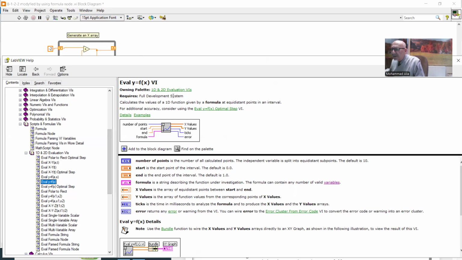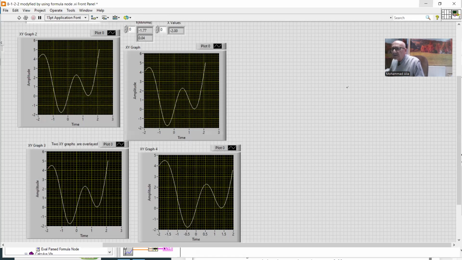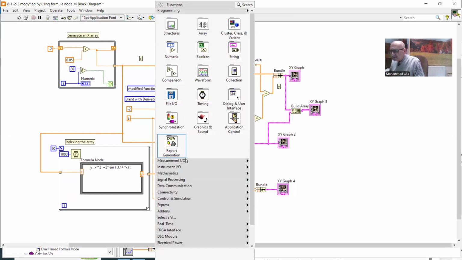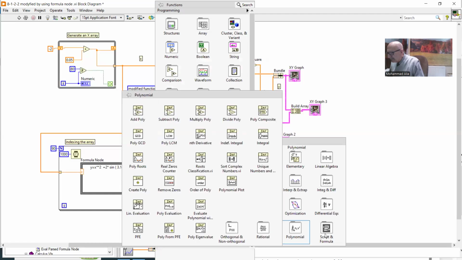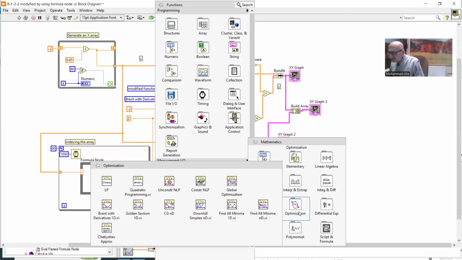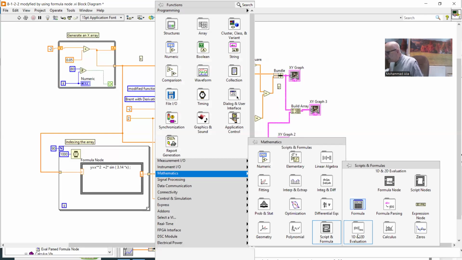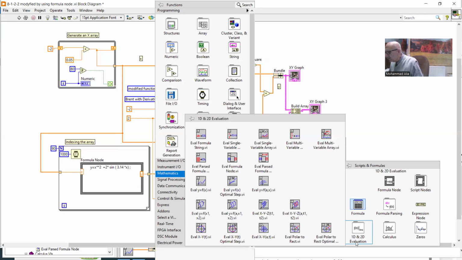Where is it? Okay, let us see there. So again, I go here to the optimization, mathematics. Here is 1D, 2D. I cannot see any 1D, 2D evaluation VIs. And the scripts, here it is, 1D and 2D evaluation.